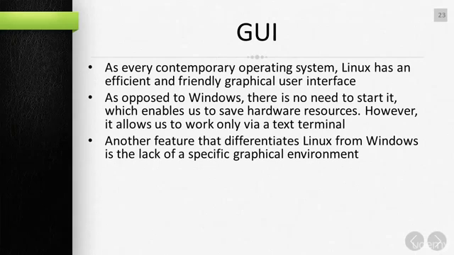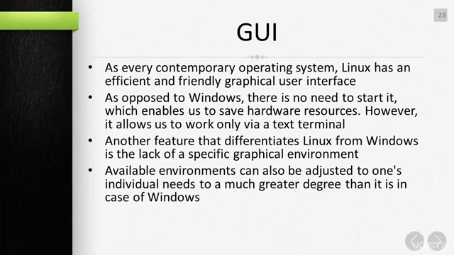Another interesting feature that distinguishes Linux from Windows is that it doesn't have a predefined graphical environment. In fact, on Windows, we've just got one graphical environment, the appearance of which can only be changed using different kinds of templates, patterns, and similar things. On Linux, not only can we modify the appearance of the desktop environment to a similar or even much larger extent, but we can change it to an entirely different one that can have different options, features, and can be based on a different graphical library, so it may look and behave completely different.